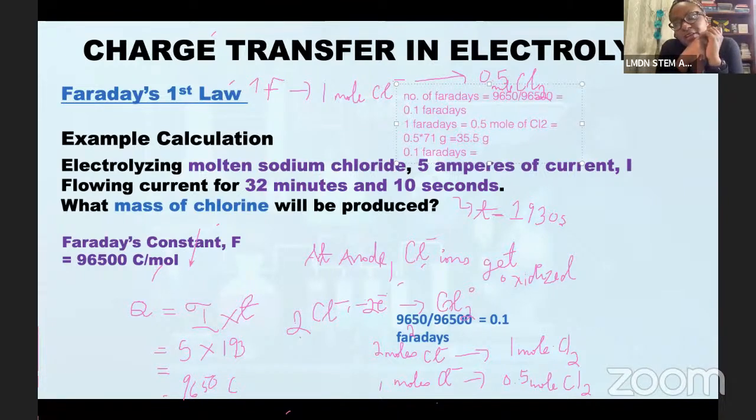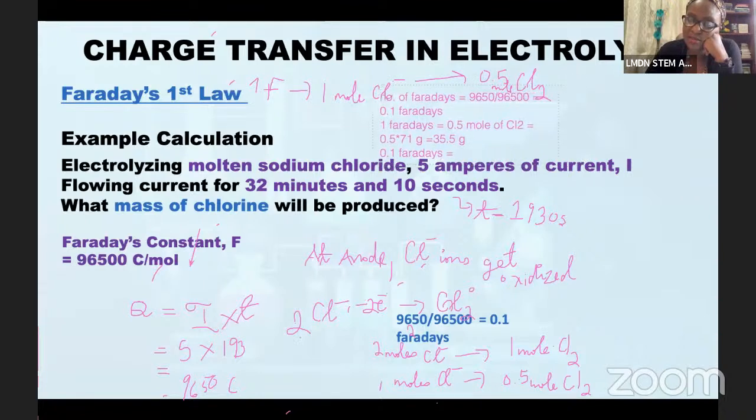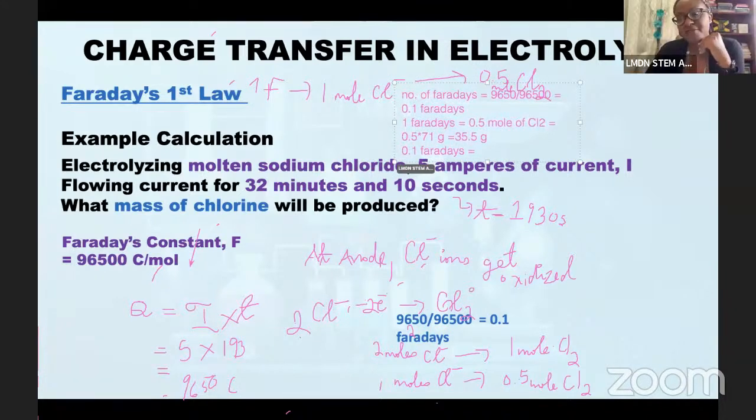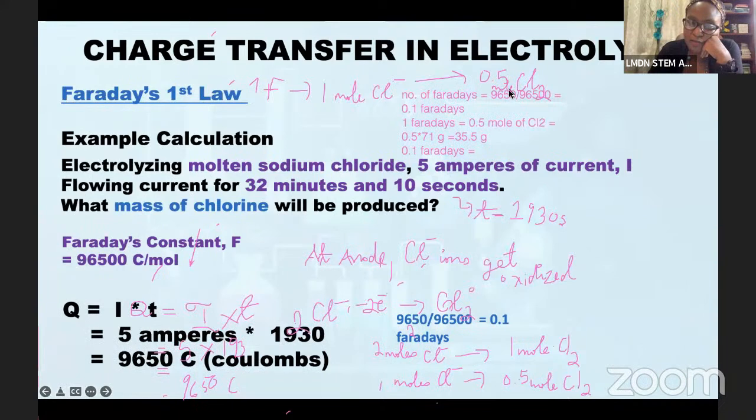Well, you would not multiply by the 71 now, because remember what we said is that 1 Faraday actually gets us 35.5 grams, because 1 Faraday gets us half a mole. So we've moved on from 71 now, if that makes sense. I got 3.55, and the reason it's 3.55, Jamar, is that in terms of ratio, 1 Faraday gets us 35.5 grams, and 0.1 Faraday is just moving that decimal point 1 place back. So that will get us 3.55. You see that, Jamar? We've moved on from the 71 now.